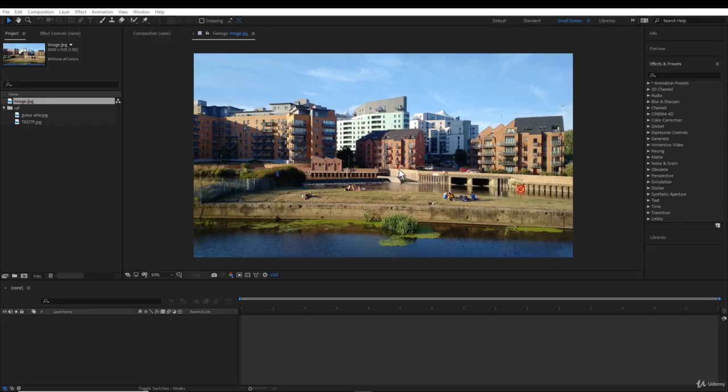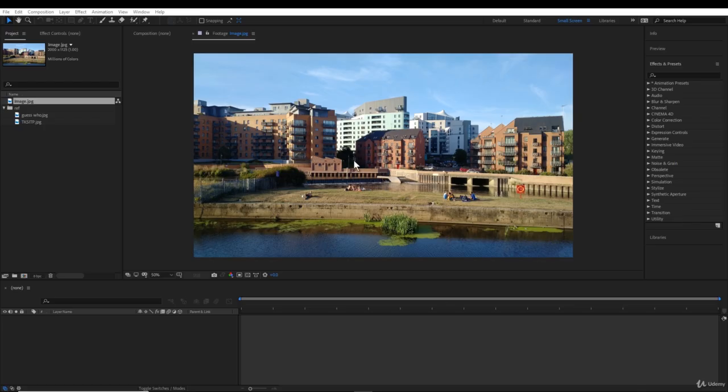To actually create the depth, we're going to have to use masks. Masking is when we take parts of this image out and simply cut it apart. We will be duplicating the image many times and creating separate masks for each building, for the island, for the water, and potentially the sky.